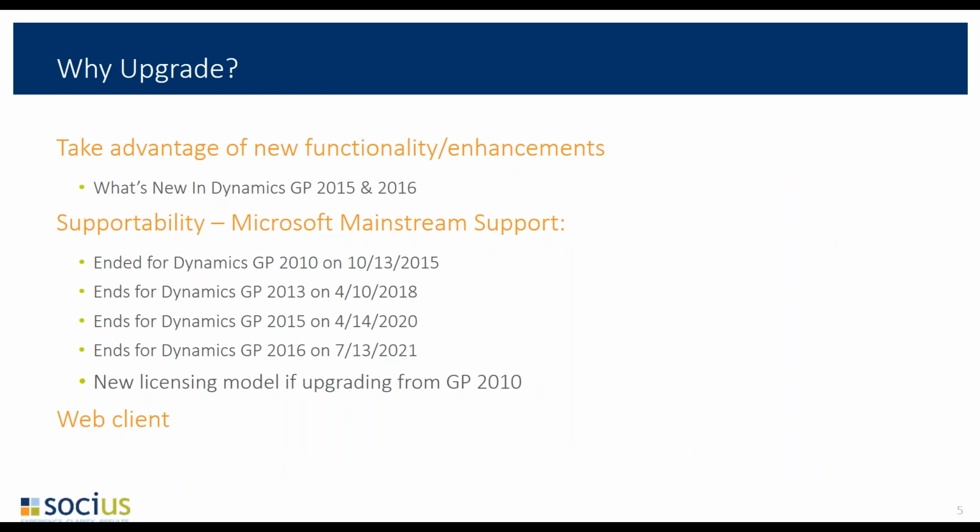So, why would we want to upgrade? Well, first of all, you know that Microsoft has a life cycle on their products, because it's very difficult to support many different versions of products. Therefore, they tend to only support the current version and the previous version. Right now we're in one of those weird spots, where 2016, 2015, and 2013 are still supported. That's a little bit unusual. I think based upon these dates, you'll see that they're going to get back on that approximately two-version supported plan.